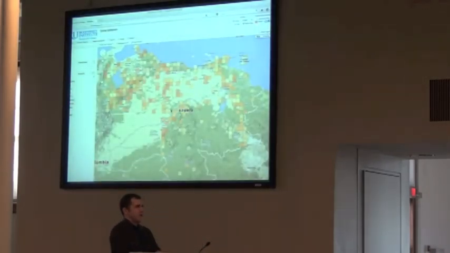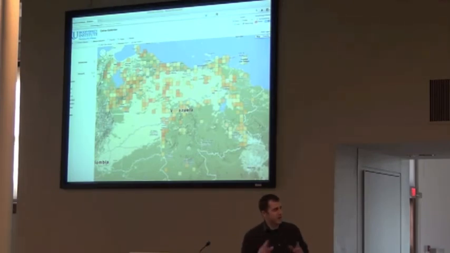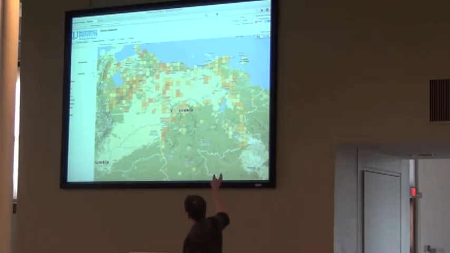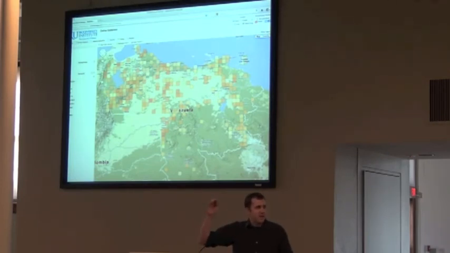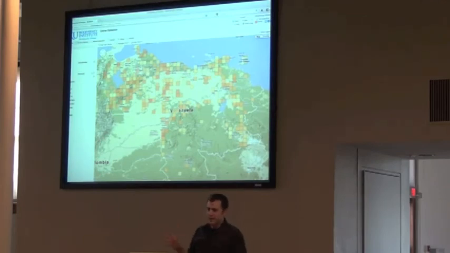Just to give you another perspective on this collection event, this is a specimen event-based view from our database. This is all Venezuela. I work in Venezuela. If you map all the specimens in the database, this is a heat map of all the specimens. So if you hover, you can figure out how many specimens you have. It gives you a rough idea of how good your coverage is in terms of specimens.